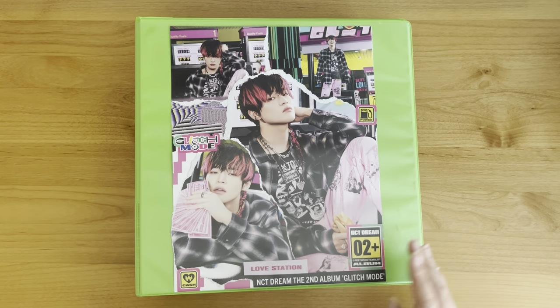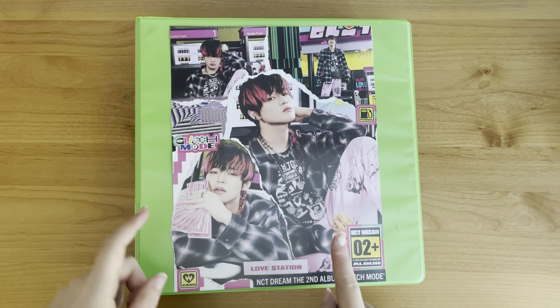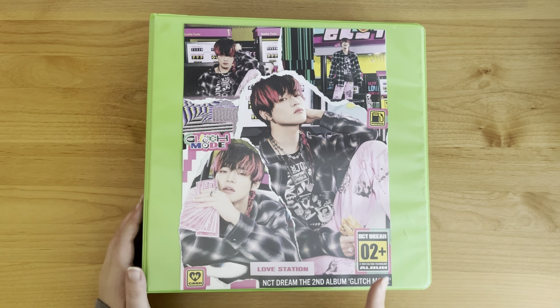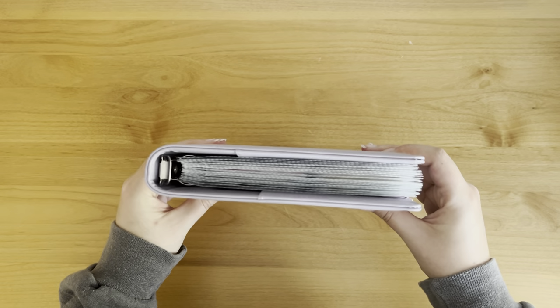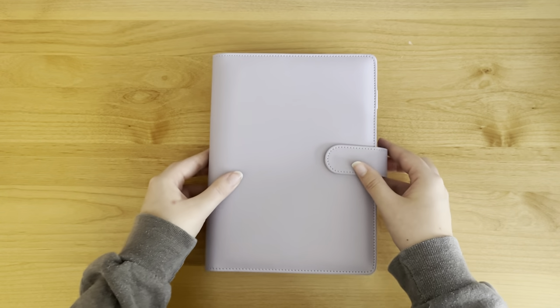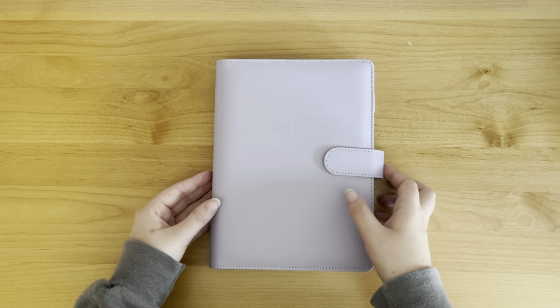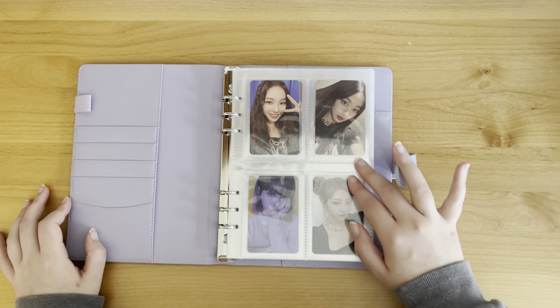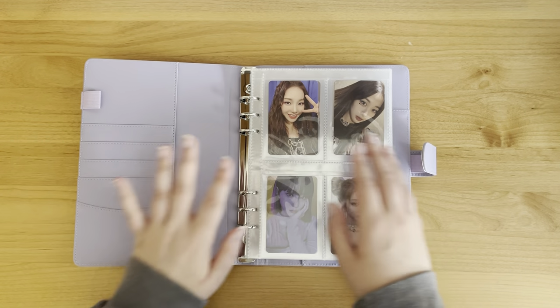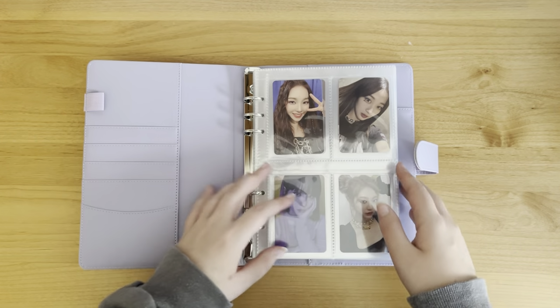Alrighty, and then the last thing I have to do today is my aespa binder will be getting an upgrade, which is a very exciting upgrade. So this is the binder that my aespa collection is currently in, and you can see it's pretty full. I got it off of Amazon. It's like a journal, technically, which I think is really cute for small collections, but aespa has very quickly outgrown it. There's just not much space left in here at all.